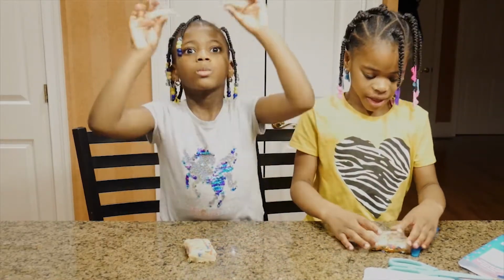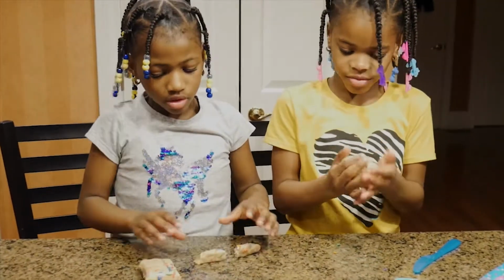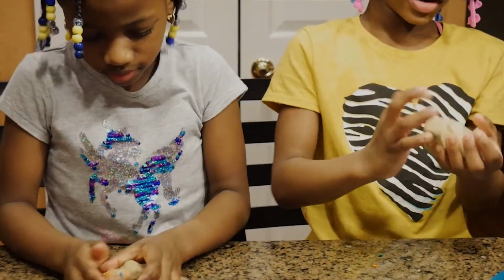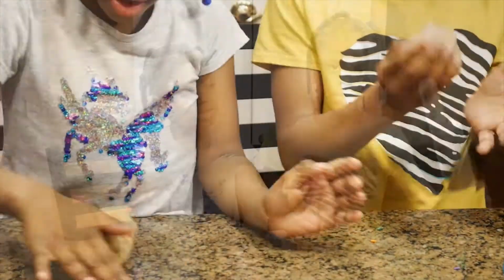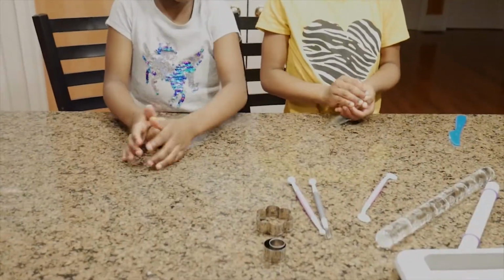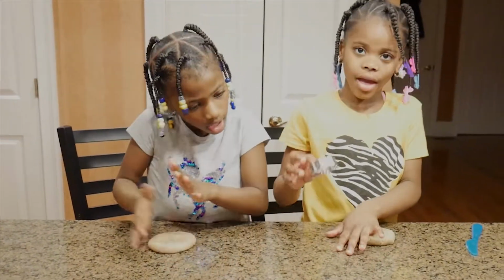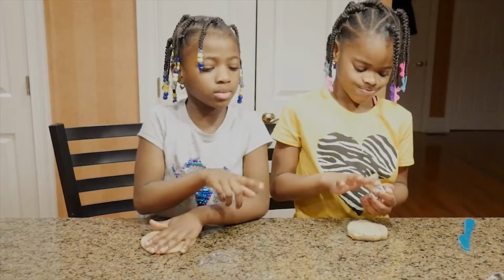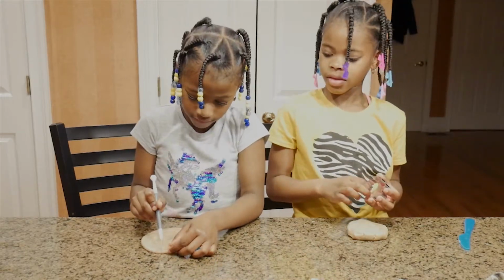Now let's make the shapes. It looks like unicorns. Cause it is. It's not a horn. We have a variety of tools. Okay, let me see what tool I can use right now. I'm gonna use the cover one for now to cut it in half.